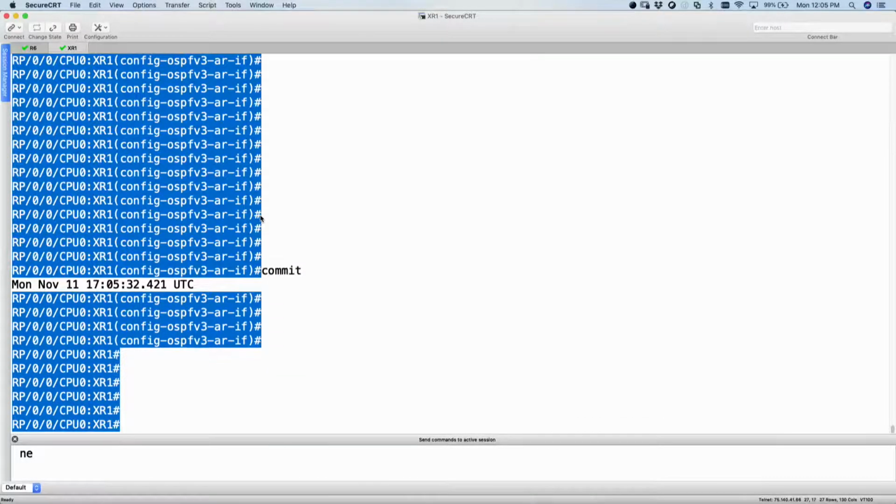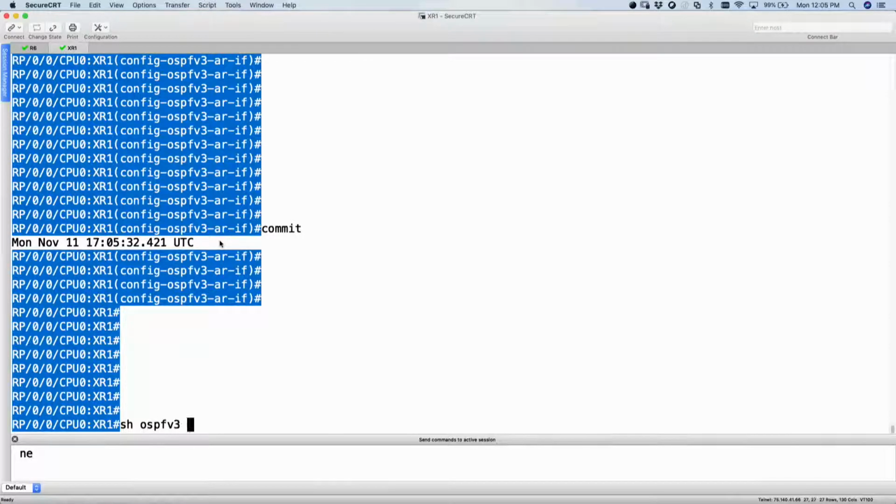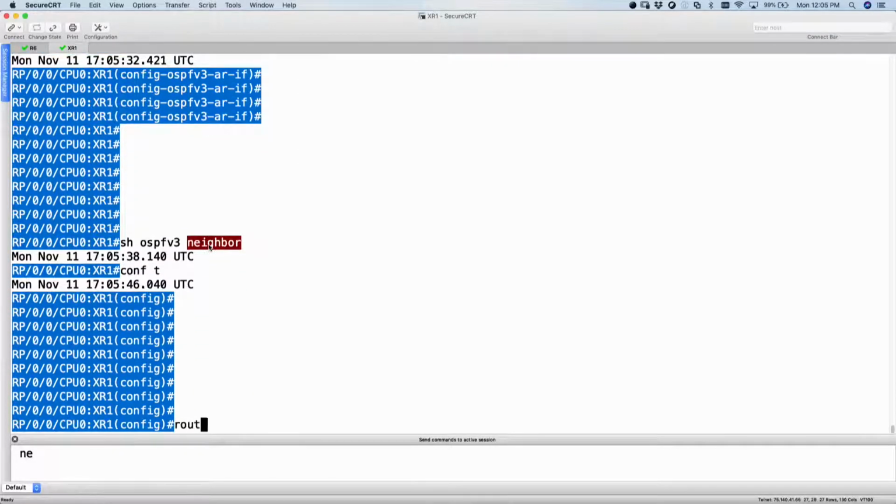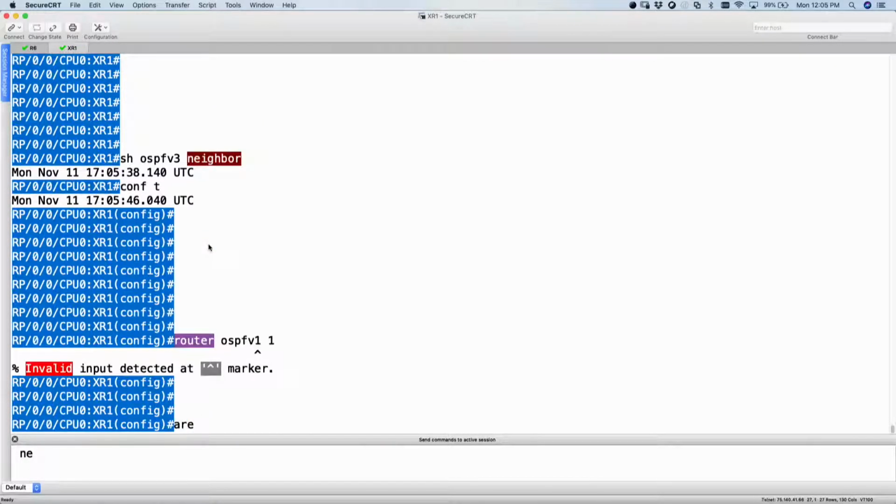I would do a show OSPFv3 neighbor. As you can see, I do not have any neighbors. The only reason is that it does not support multicast. So let's go back to XR1, and on any one router, maybe on XR1, I would say router OSPFv3 1, area 0.